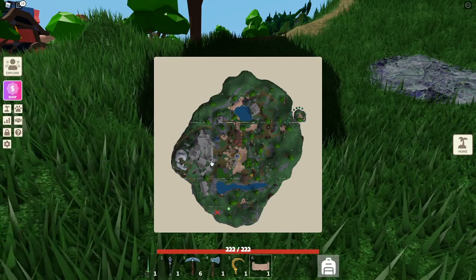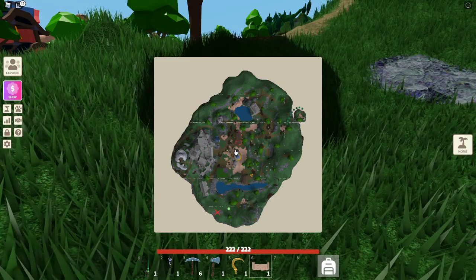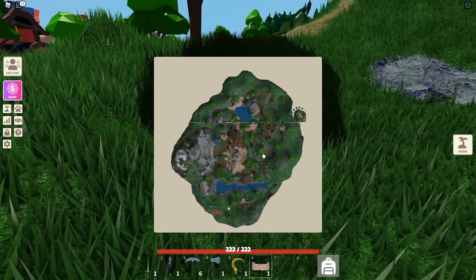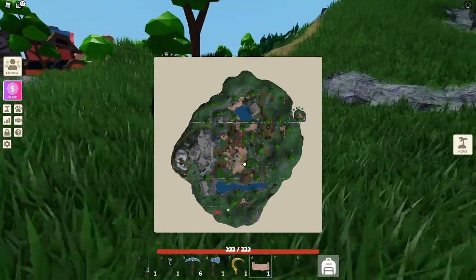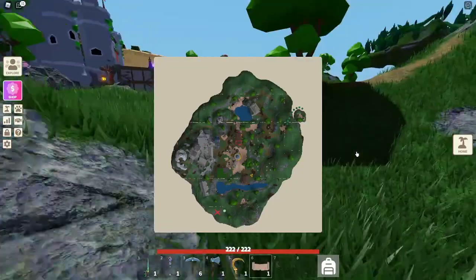This used to be from the Patrick the Star show, but then the event went away, but this thing is still here on the map for some reason. I think it might be a bug or an Easter egg or something.